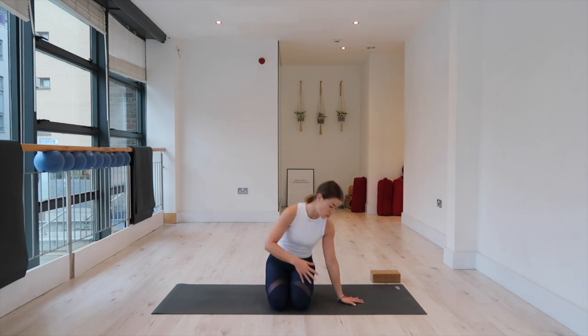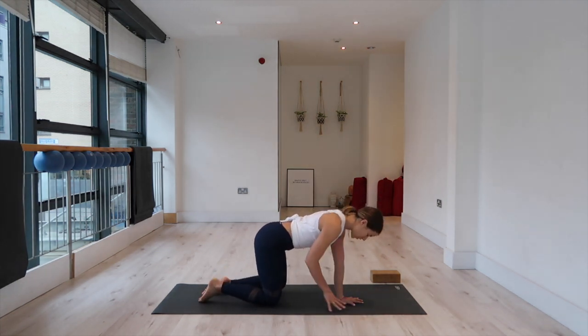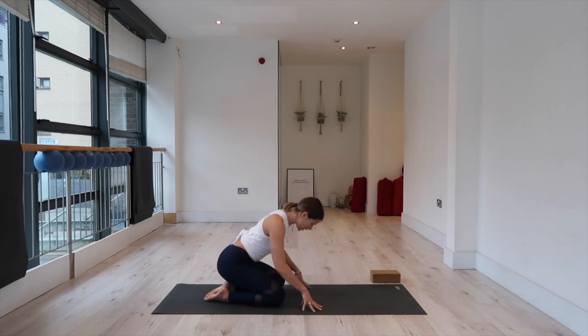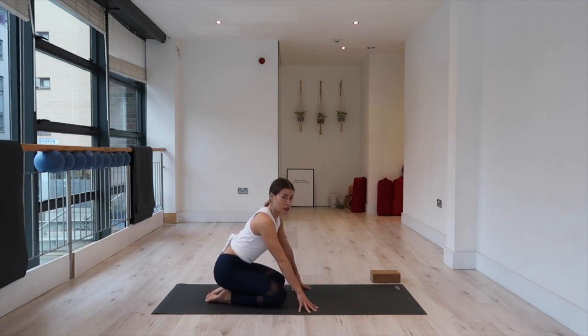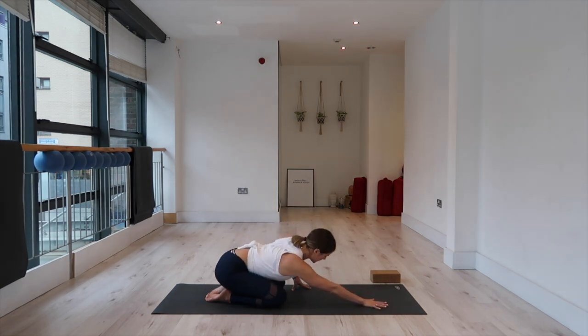So let's get started. We're going to begin in a child's pose today, just to connect in with our breath, because of course, if you're not breathing, we're not really practicing yoga, and even though this is going to be focusing on our glutes, it's still a short yoga flow. So I want to focus on it being yoga and not just a workout, okay? So most importantly, connecting in with the breath.